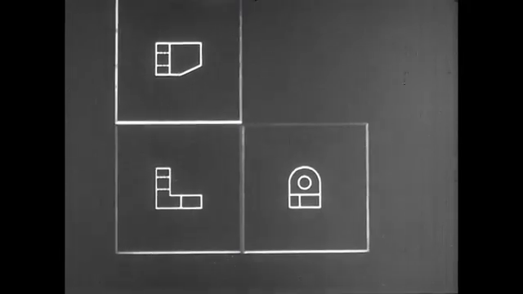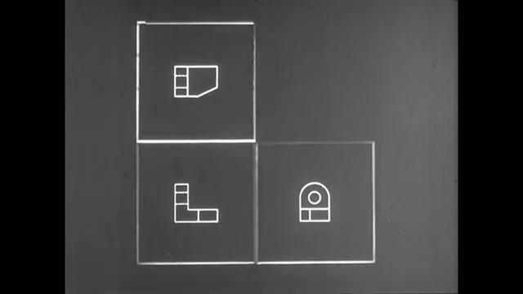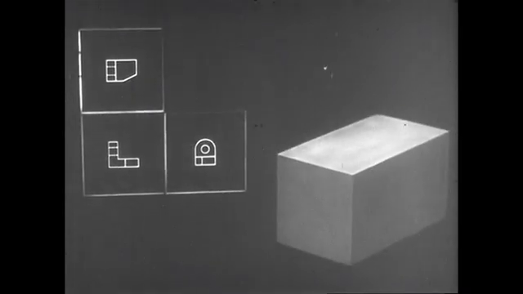Well, the top view shows its width and depth and part of the shape. The front view shows its height and width and more of the shape. And the side view shows its height and depth and completes the description of the shape. But to make sure that these views describe the bracket completely, see if they give you enough information so that you could construct it. Imagine that you're going to cut the bracket out of a block of material.